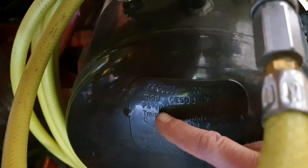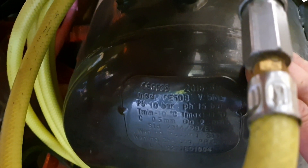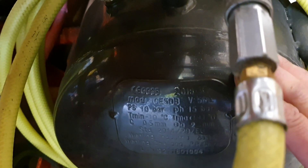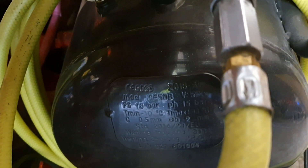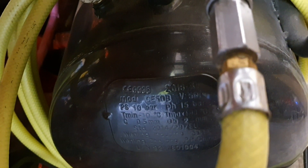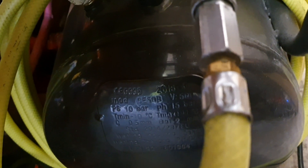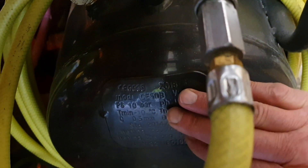Always make sure that when looking at these pressures you go below the working pressure of your cylinder. This is a 2018 cylinder so it's quite new, but if you're working with older cylinders it's best to get it tested before you go too mad with it, just in case it's got a fracture. Because these have condensation inside — they're effectively steel or cast iron — and they will rot from the inside. It might look right on the outside but it's continually holding less and less pressure, and the last thing you want is for one of these to properly explode, which they can do.